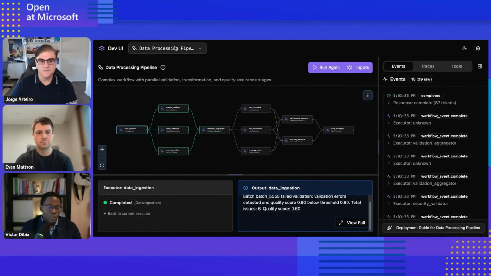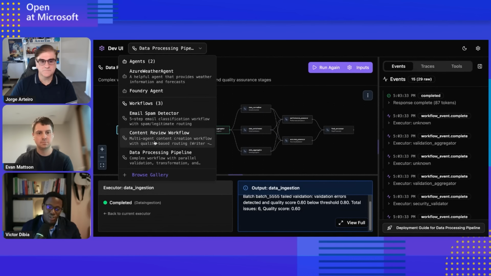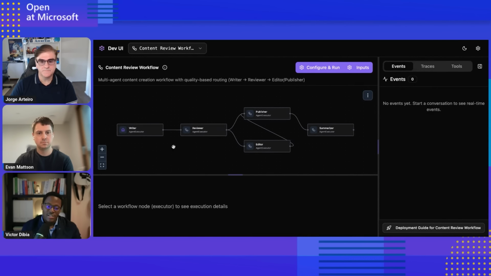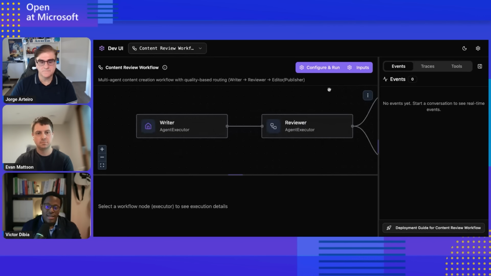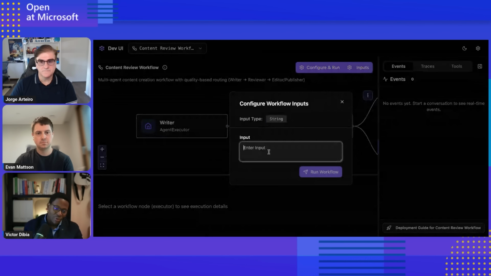And so before I close out here, the final thing I wanted to touch on was that in addition to executors being either classes or pure Python functions, they can also be agents. And in this case, we have agent executor nodes. And if we run this, we would expect that we get some type of prompt, let's say, write a report on AI models and advances.